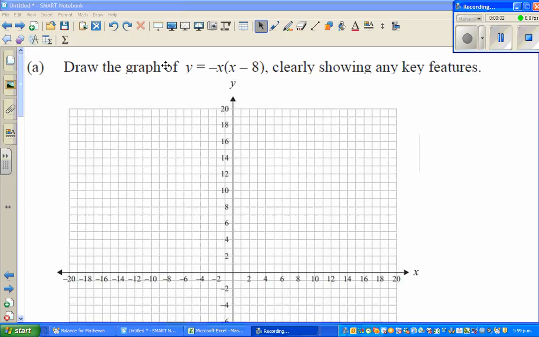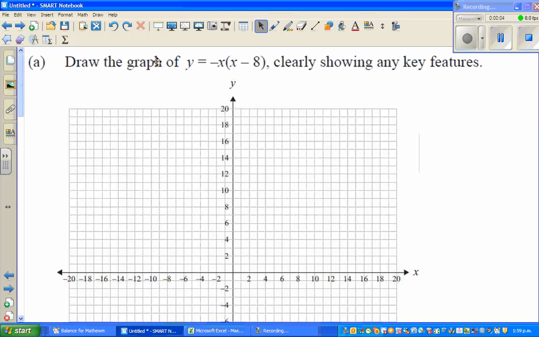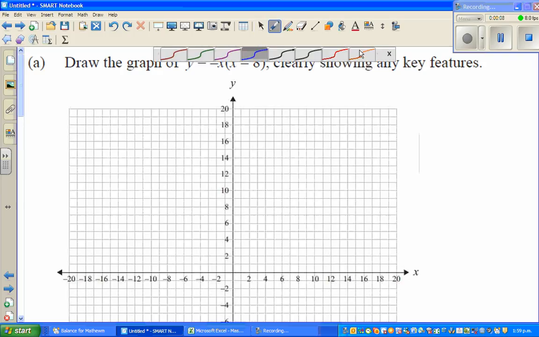Let's look at this question, which is again a question on non-linear graphs. Now the equation that we see here is a simple equation of a parabola. So I'm not going into much detail, you should know this quite well. This is a parabola which is upside down. You can graph this in different ways, but just looking at this, I can say that the x-intercepts are 0 and 8.